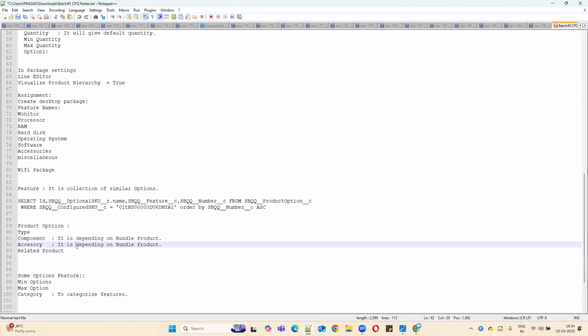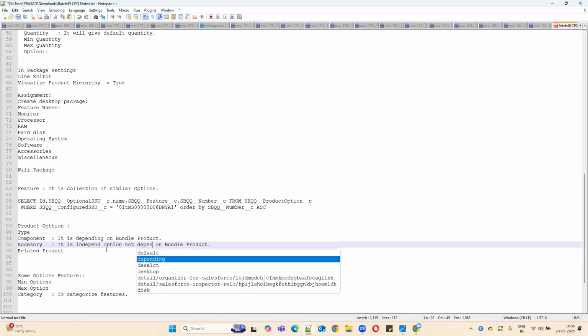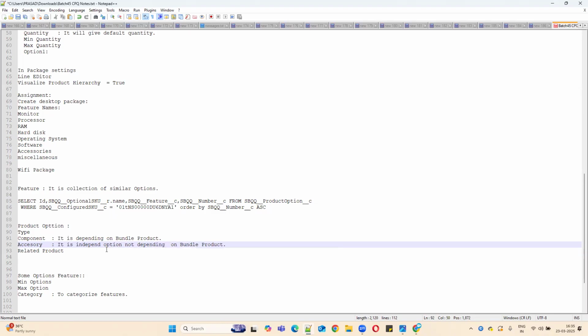It is an independent option, not depending on bundle, not depending on bundle product.